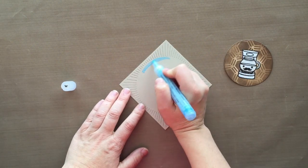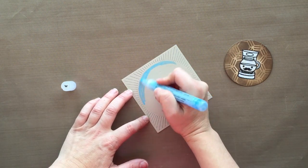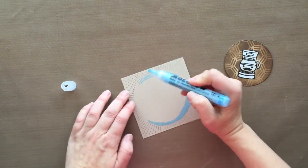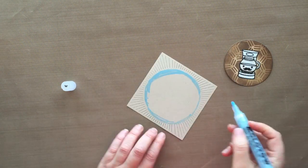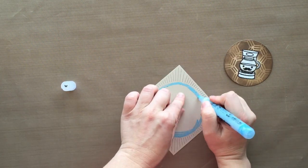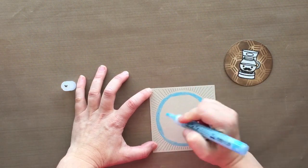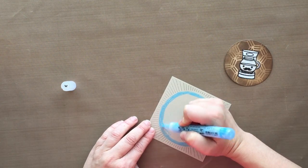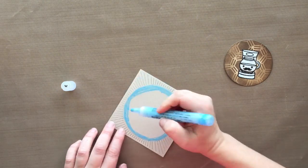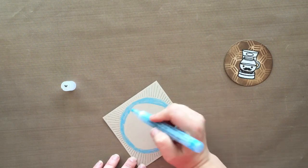And here I'm going to go in with the bigger tip and just go around the edges of the circle — you'll see why in just a minute. I'm just going to mask off around there because I'm going to go in with some distress paint in just a second, and I don't want it to go over into my circle area. I'm just taking the pen and drawing right on. Not a clean circle — it's somewhat of a mess, but it doesn't matter. I just want to make sure I'm masking off that area right there just in case I go over into the circle.